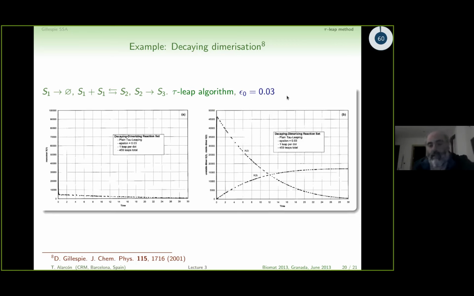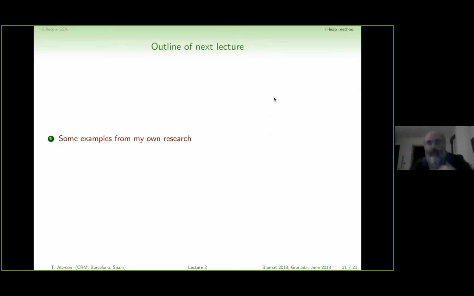So the problem with this algorithm is basically this parameter here, that you need to do quite a bit of tweaking regarding that. In fact, as I said, this is an active field of research: when you are using these Talib methods or similar methods, how to parameterize them so that you don't have to run Gillespie algorithms just to compare. Okay, and I think this is everything that I have to tell you for today.